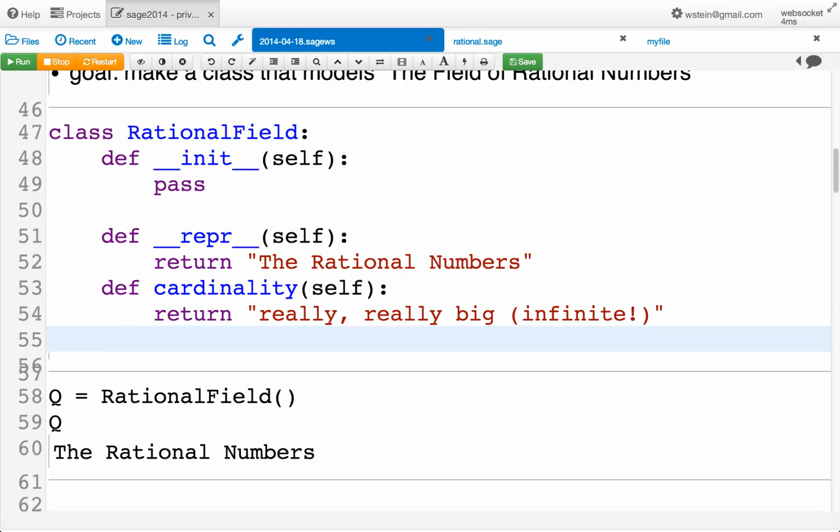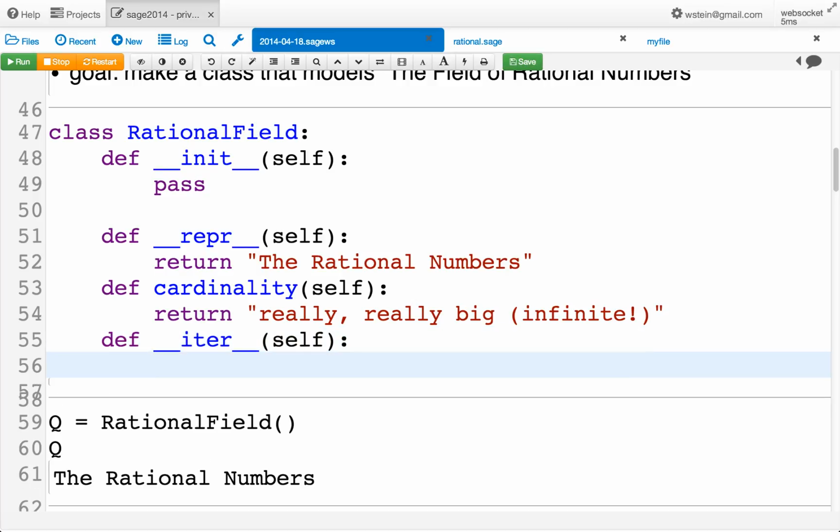Another one, as I mentioned, is enumeration. So it turns out there's another dunder method for enumerating through an object, and it's called dunder iter, I-T-E-R. It allows you to iterate through an object. It's a method that you define, and it's supposed to give back elements of the object in such a way that you get every single thing in the object at a given point. Even if the object's infinite, you won't get everything at some finite point in time, but any particular element should appear. I'll implement an incorrect version of this as follows. Let's see.